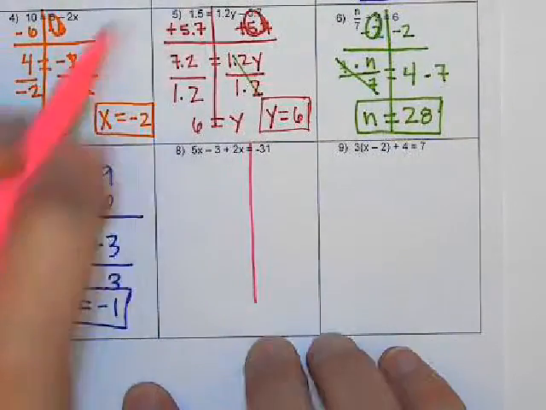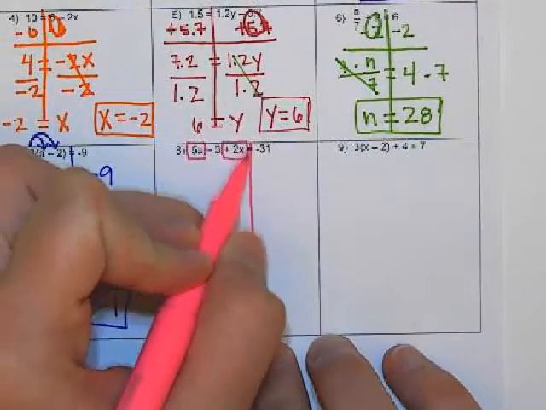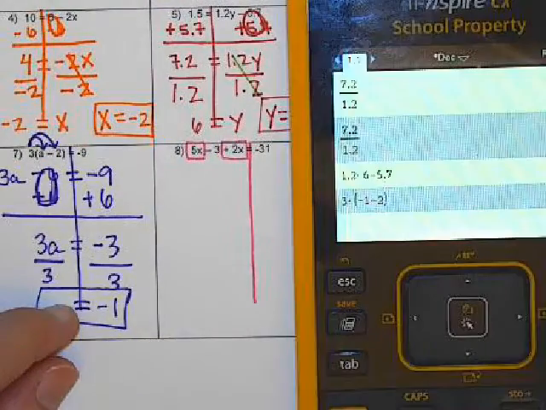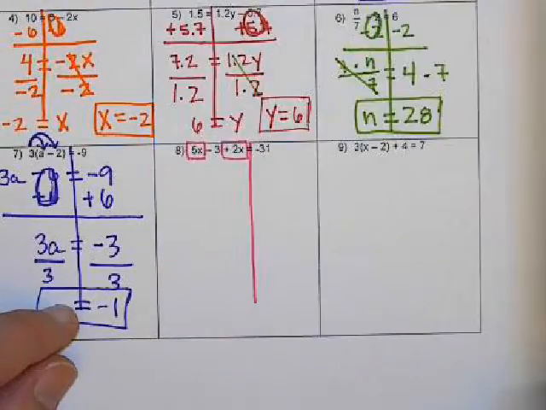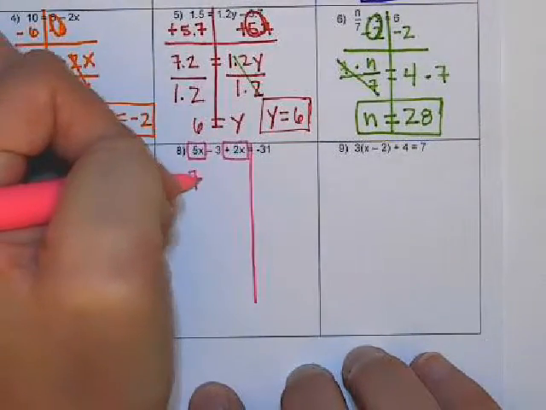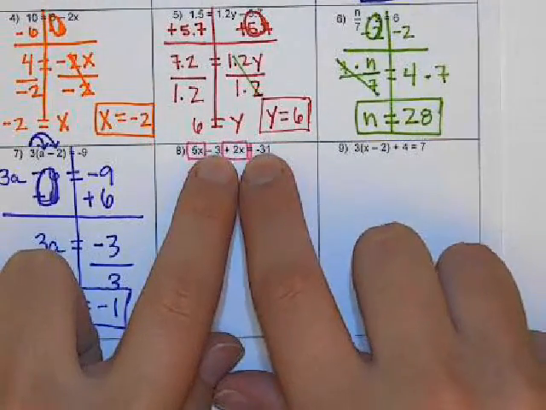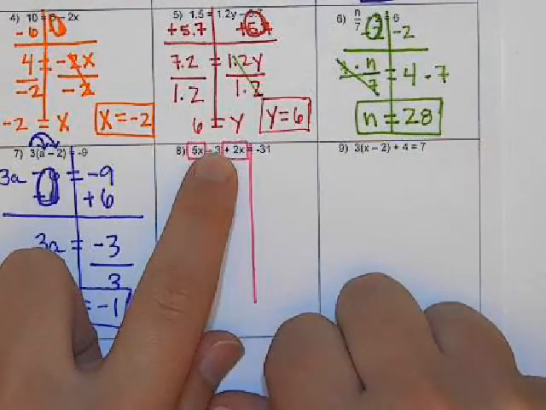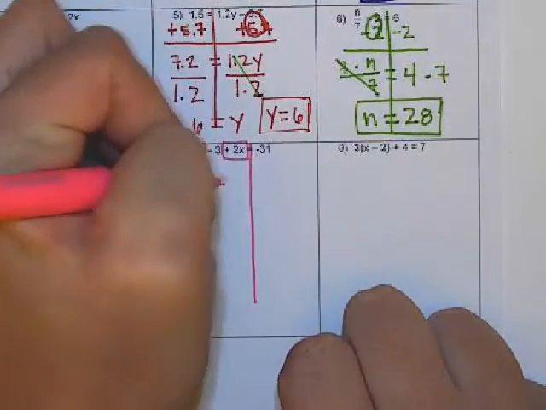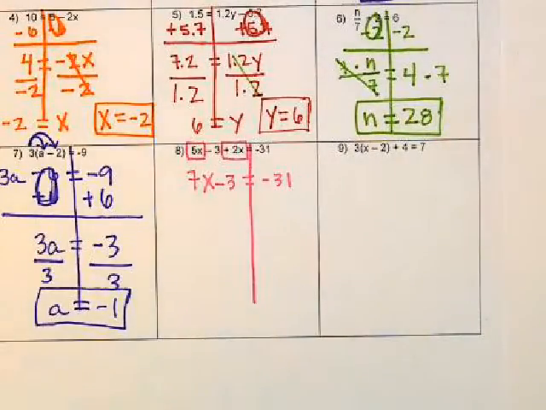Okay, so let's start with 5x. What's its like term? 2x. And I'm combining, so I'm going to add 5 plus 2. Gives me 7, so that is 7x. Now, -3 and -31, they're not like terms on the same side. Can I combine those? No, they're not on the same side of the line, so I just got to bring them down. Okay, from here down, I want you to finish the problem.